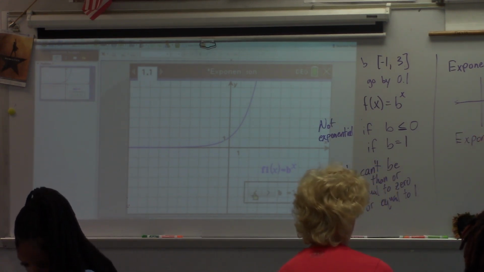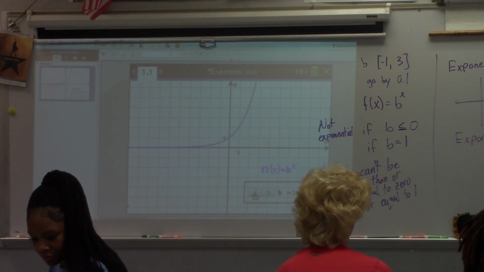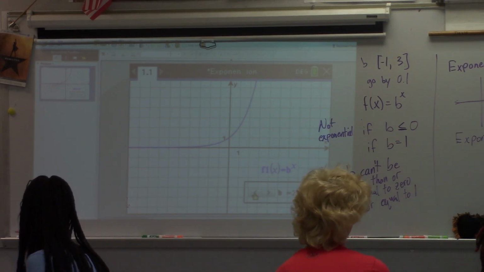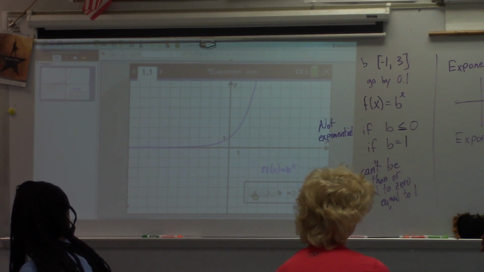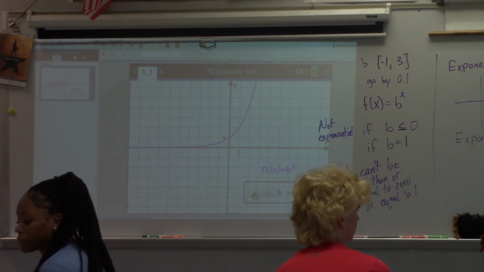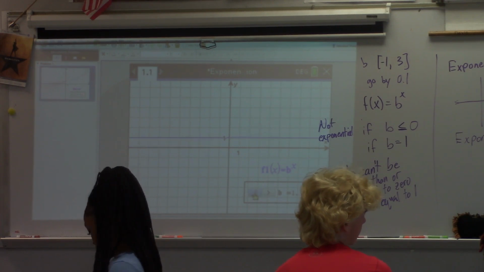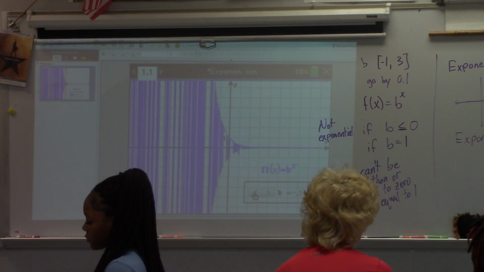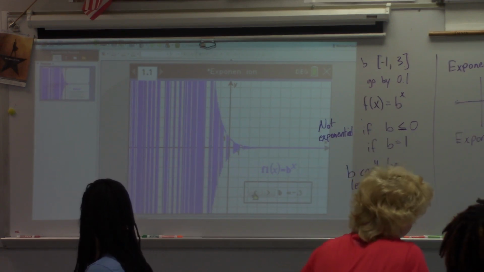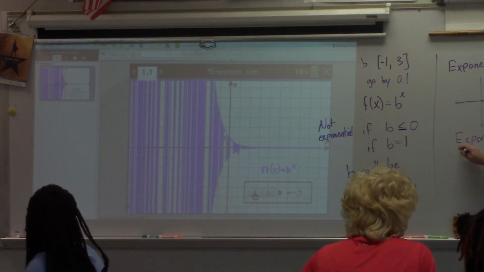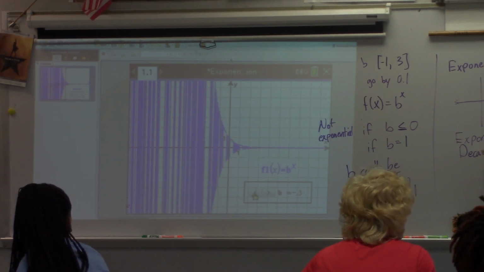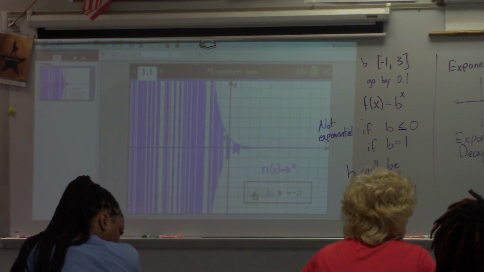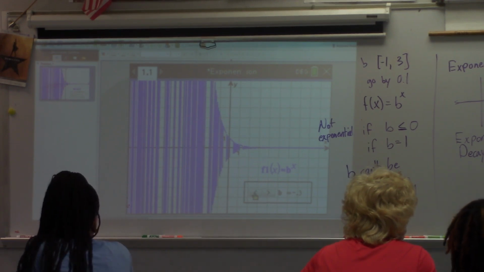Sure about that? This is close, but there's an issue with this. Because if b is less than 1, look what numbers that would include. It would include 0, it would include the negatives. So can b just be less than 1 for an exponential decay? No, it needs to be less than 1 but greater than 0. So b needs to be between 0 and 1.